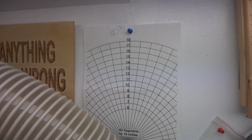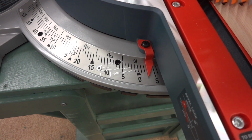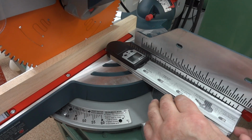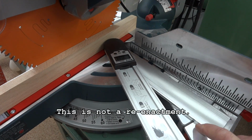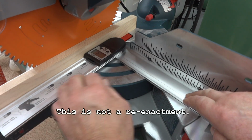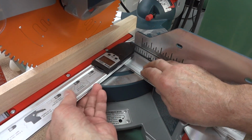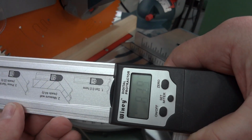Okay, if you've ever watched any of my other YouTube workshop videos, you probably noticed that I make segmented stuff. Well, when you're making segmented stuff, the angles have to be just right. So I'm going to check the readout on this saw and see how close it is to being dead on. Okay, this should either read 96 or 84. Let's see what's going to happen here. Yeah, 83.9.